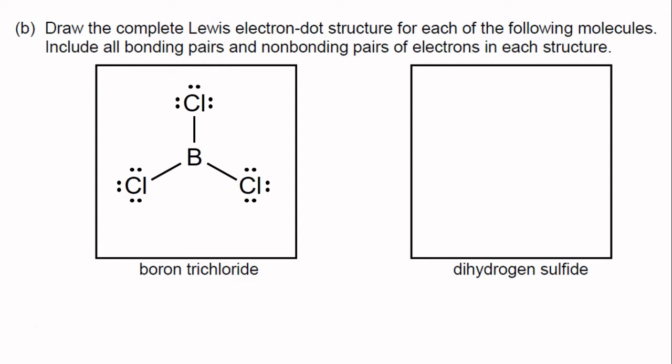You may recall I've mentioned that boron represents an exception to the octet rule in which the structure has only 6 valence electrons around it. So that structure is complete, and now on to dihydrogen sulfide, H2S. Sulfur is in the same family as oxygen, so therefore this molecule looks identical to water, H2O. Sulfur has 6 valence electrons. Each hydrogen has 1 valence electron. That would be a total of 8. So we have 2 bonding pairs of electrons and 2 non-bonding pairs of electrons.